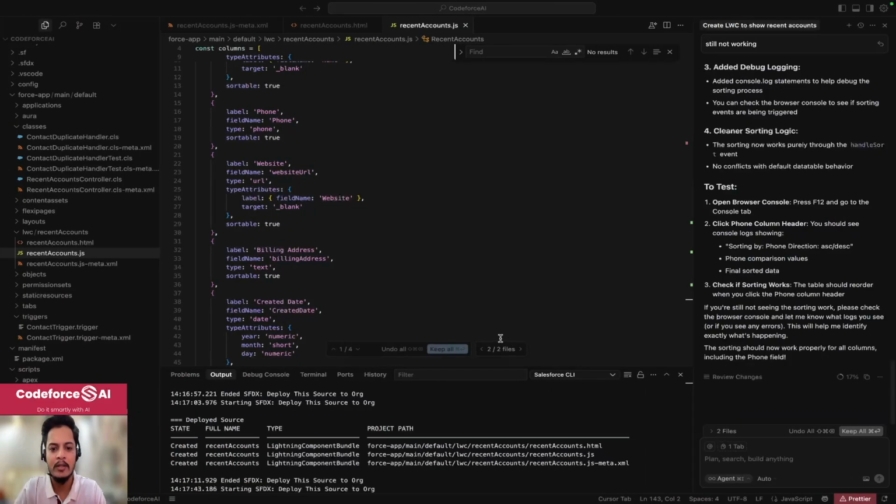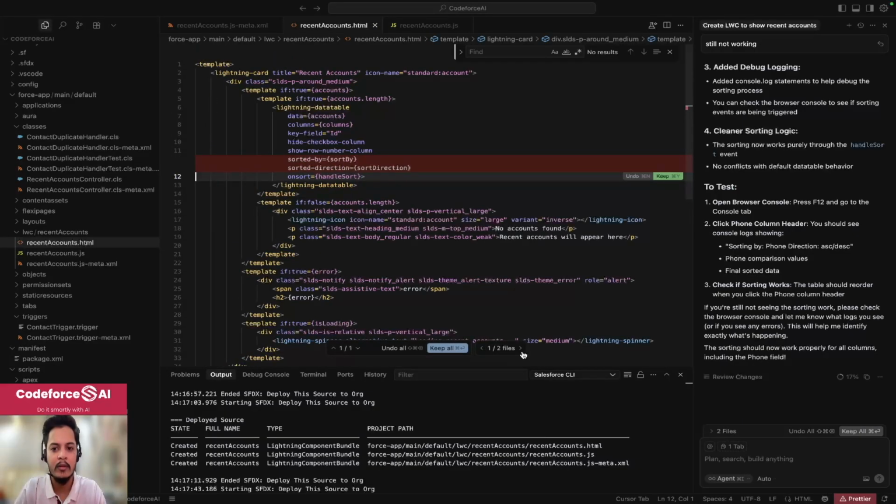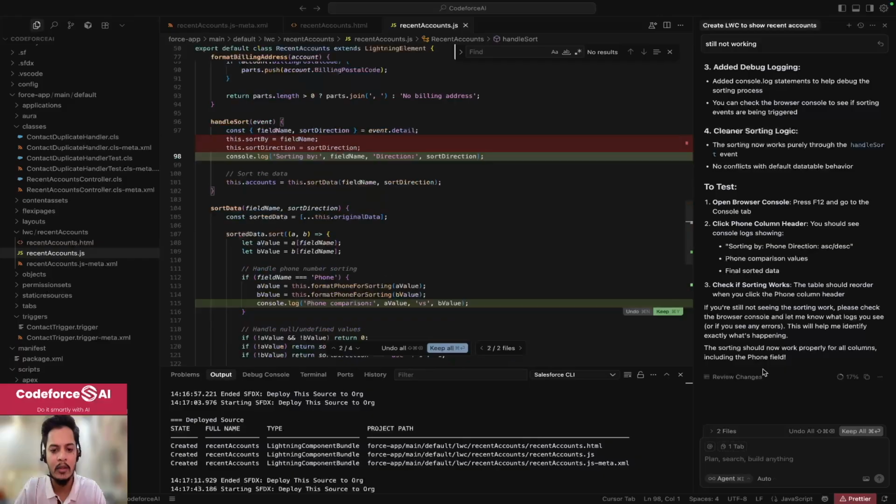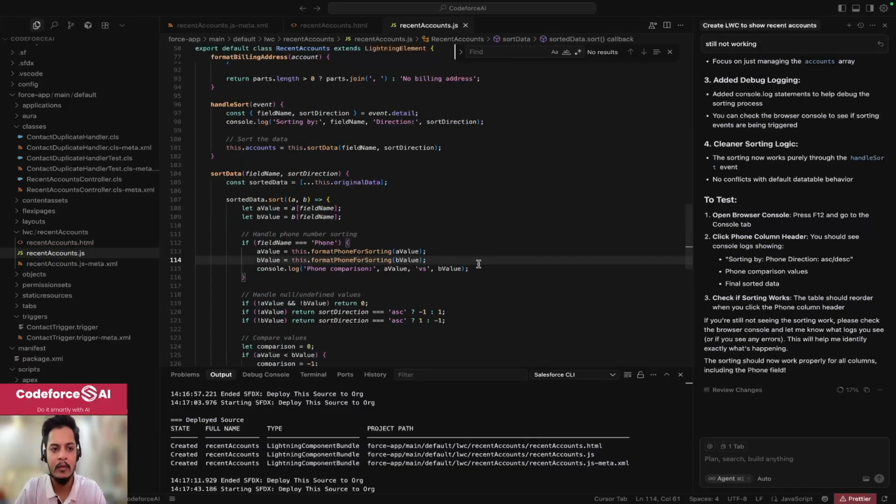So now let's see what has been changed by the AI. Something here and something here. So let's do keep all and let's deploy and see if this time it works or not.